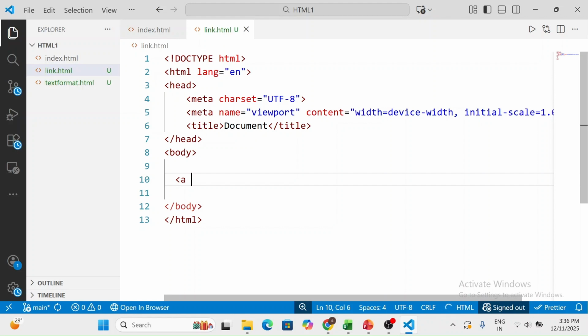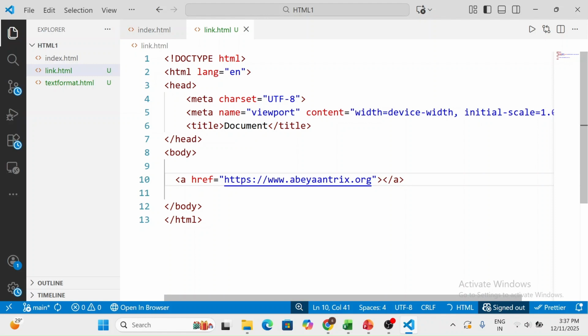A is the opening tag. Inside that tag we are writing href. What is href? Href is hypertext reference, or hyperlink reference, we also call it. In hypertext reference we give the links. I'll give https colon. The S means it is a secure website. Then slash slash, and now we write the URL, www dot, and I'll write our website name, abhiyantriks.org. After the link, we close the double quotes and close the tag.